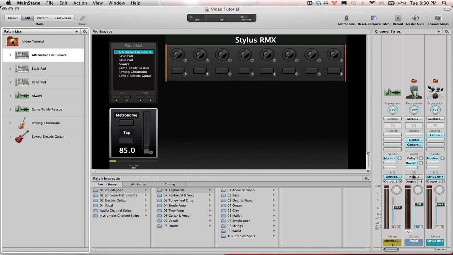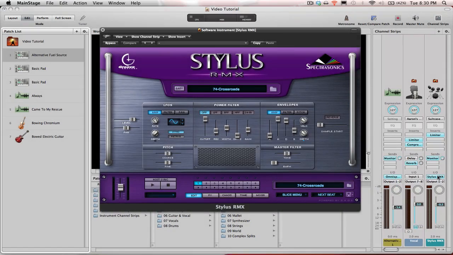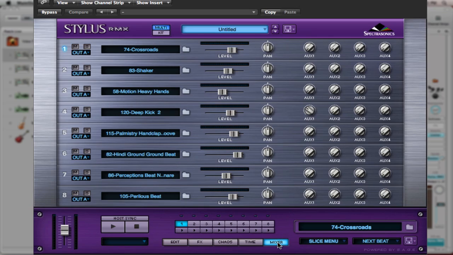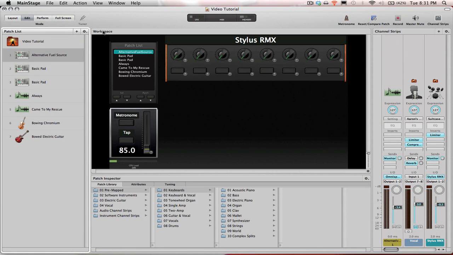So let's take a look really quick at the Stylus RMX plugin. We're just going to go to the mixer page. And just to show you here, these levels are the levels that we want to have control over. You'll see we have 8 loops, and they each have a volume control. So we want the volume knobs to control the level. And then down here, you'll see we have the play. So if I hit play on number 1, it starts the loop. If I hit it again, it turns it off. We want the button to trigger that. So let's close Stylus RMX and assign the controls.